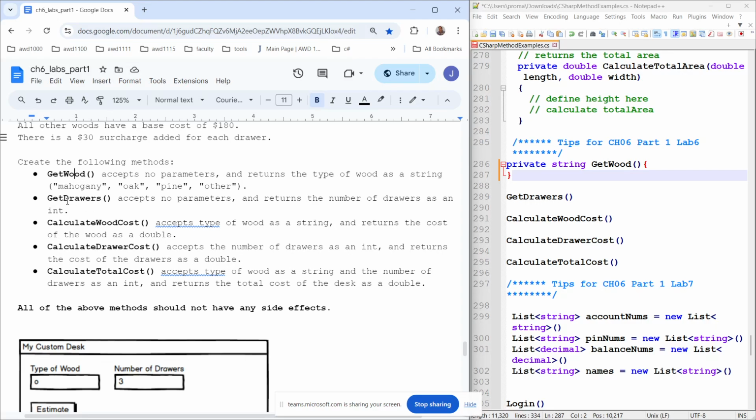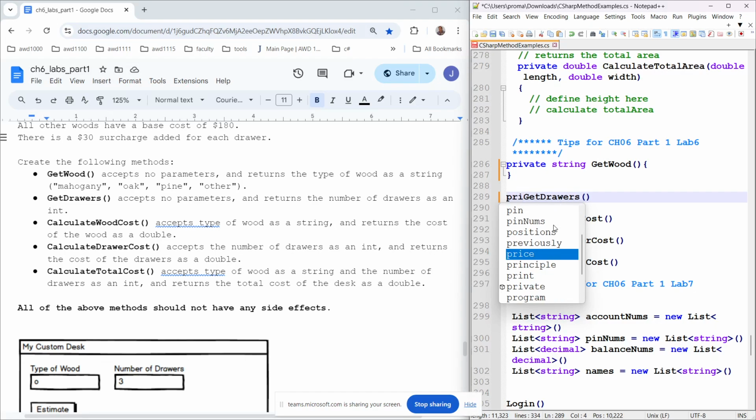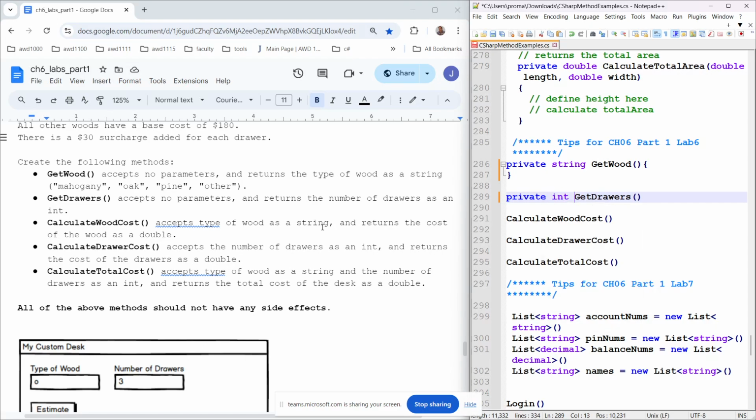getDrawers accepts no parameters and returns the number of drawers as an int, right? So here you're doing private int, with the number of drawers as an int, and it accepts no parameters, so it stays just like that. That's an easy one.